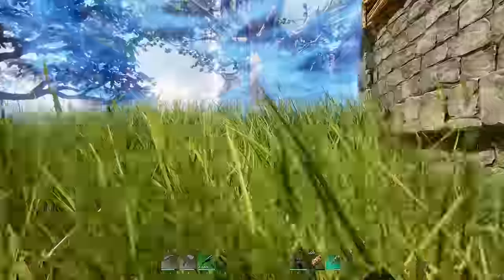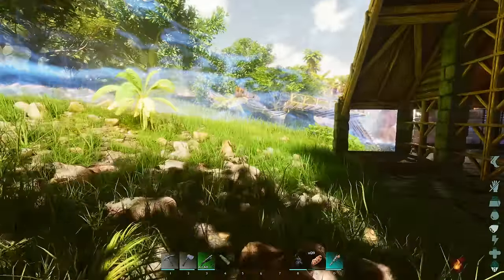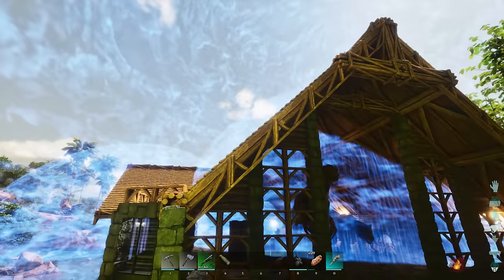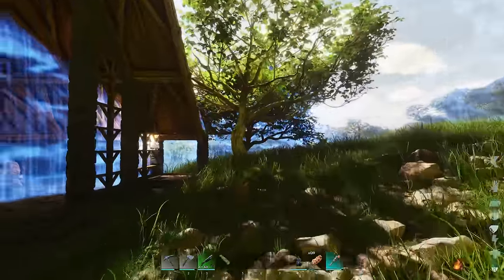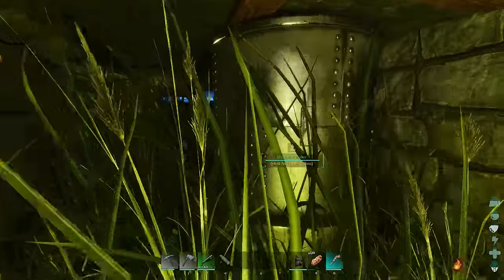Let's see the range on this one. That should kind of cover the whole base up here. It does. But the whole base is irrigated. I like it. I like it. Turn off the range on all these.